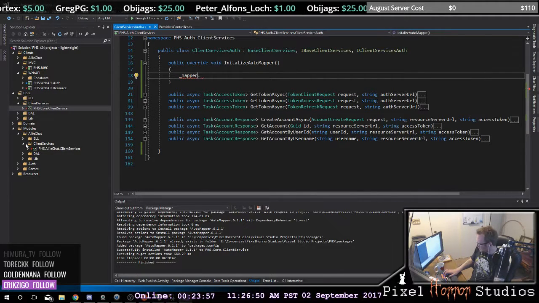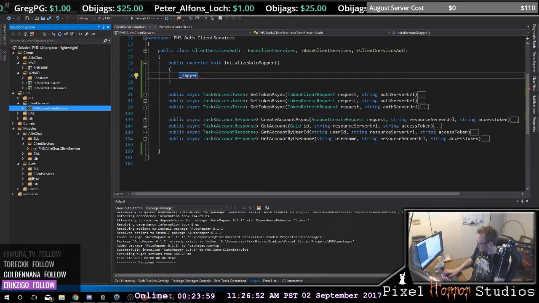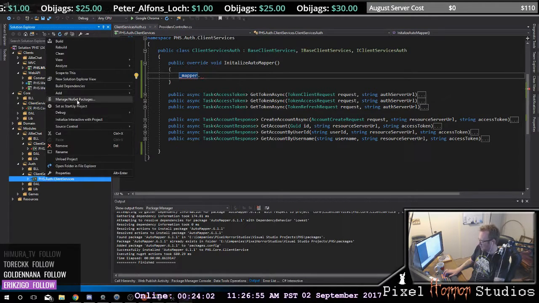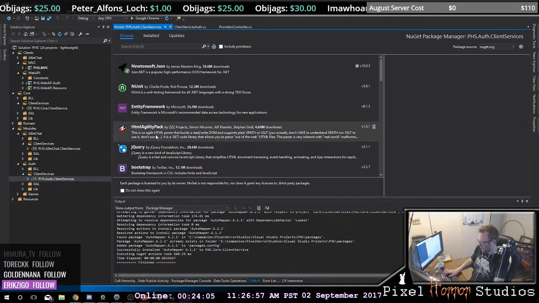Client services auth. I also need to add an auto mapper here.